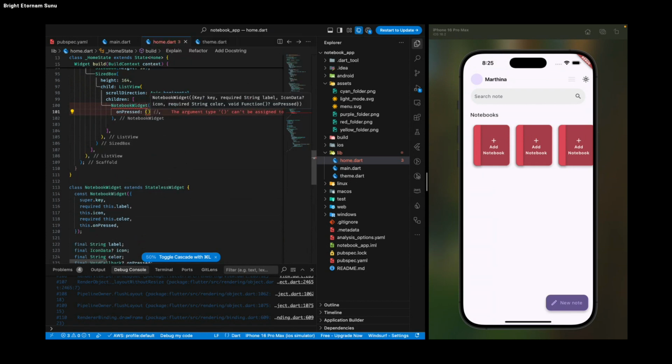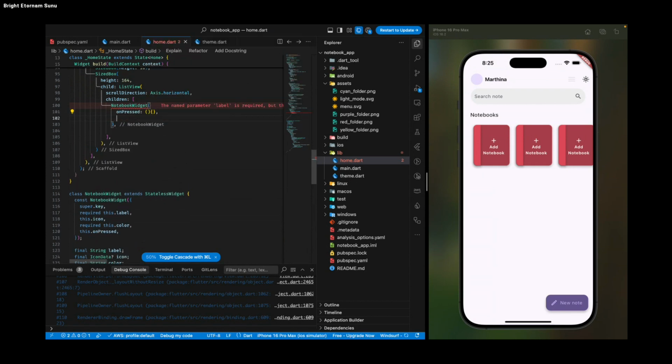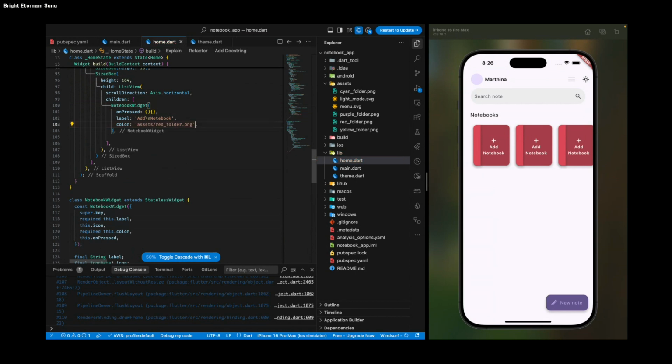And press. It's nothing. Label is add new line in notebook. Then color is this, or we can use yellow.